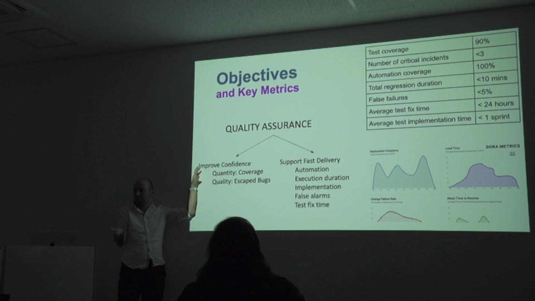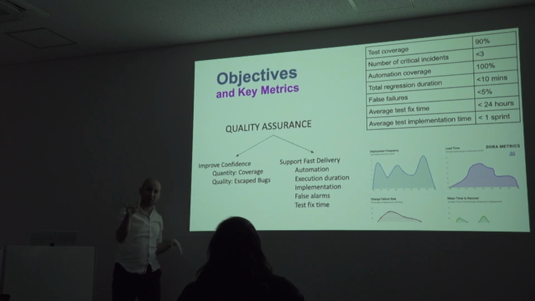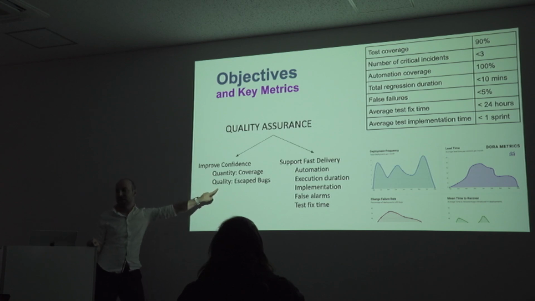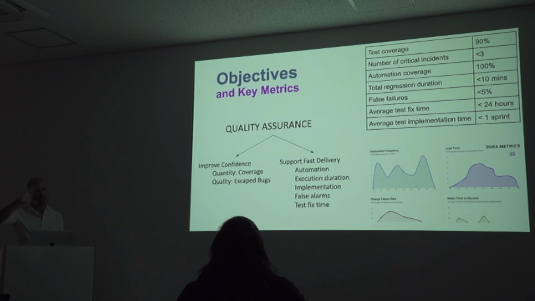On the other hand, why are we doing testing? Because we have to ensure the quality, right? How can we ensure the quality? Like code coverage, quantity, coverage. I'm sure most of you have some limits, like 80% code coverage, otherwise you don't merge, right? I believe that's the case. But even if you have 100% coverage, does it mean that we are doing tests in the best way? It does not guarantee, right? Not only quantity, but also quality. For all code, all lines, you wrote some tests, so you have 100% coverage. But how about the capability of your tests to find bugs? Maybe there are some escaped bugs, which means you could not find them with your tests. There are lots of different initiatives to do that, like mutation testing to check the capability of your tests. But again, I'll go a little bit fast. If you have any questions, please do not hesitate to reach out after the talk.